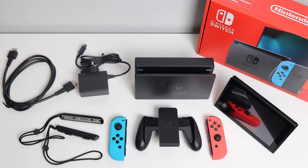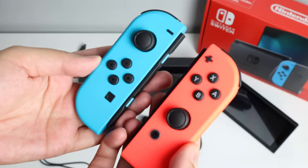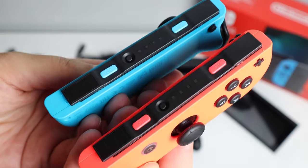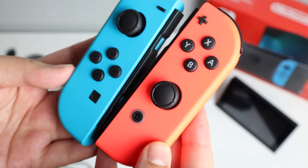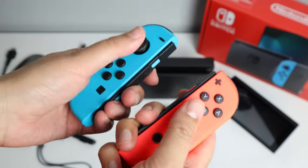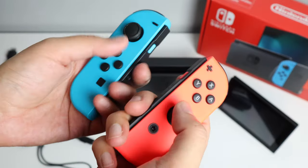So we're going to take a closer look at everything you get in the box and then set it up. Basically you've got the Nintendo Switch itself, the dock, the Joy-Cons, the grip, the power adapter, the HDMI cable, and some wrist straps. Looking more closely at the Joy-Cons — the red is definitely more neon than the blue. The red is very much a coral pink colour in real life, even if the camera isn't capturing it. They're very comfortable to hold.